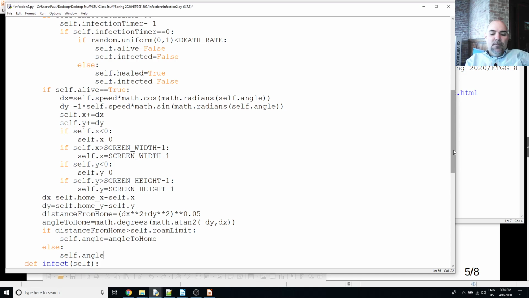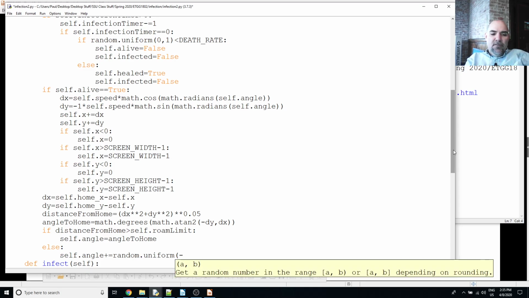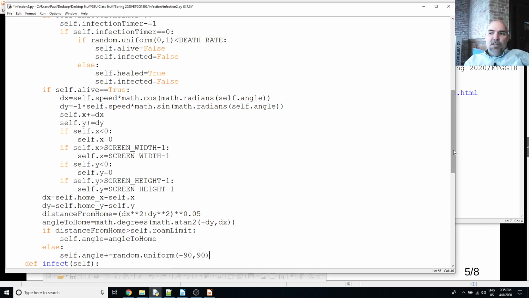So self.angle plus equal, I don't know, let's do random.uniform, negative 90, 90. That's going to allow them to change directions somewhere in a range of up to 90 degrees. So if they're walking like this, they could start going this way, or they might make a right turn or a left turn.